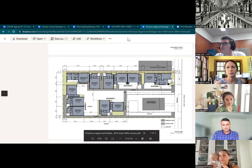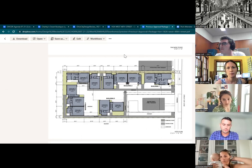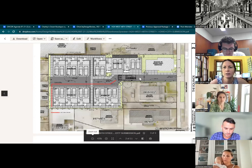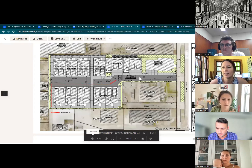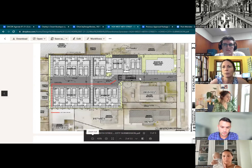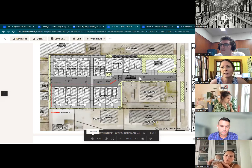Did you take note of the suggestions that we made earlier in this conversation around facade variety, changing materials, removing the corrugated metal, roof variation? I think there was another comment. I just put in the chat number 9 of the Secretary of the Interior standards, and I believe that covers what we're saying. If you think about your new work, look at the historic buildings. What are those materials? What do homeowners of those historic buildings have to use when they're doing renovation and rehabilitation? What is the massing? What's the scale? What's the quality of the material in the historic district? I think that is what you should be basing your choices on.